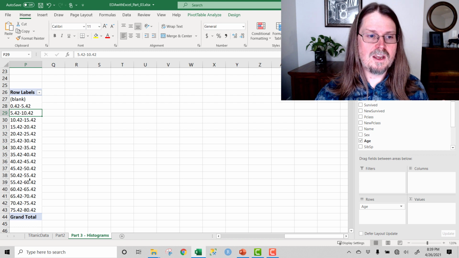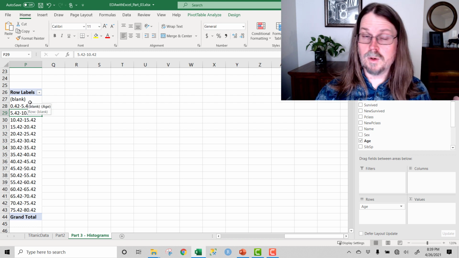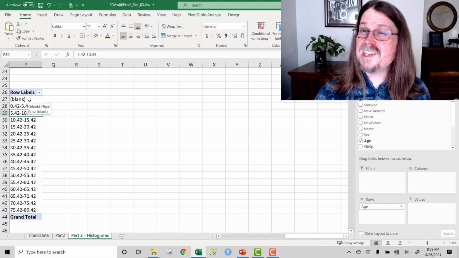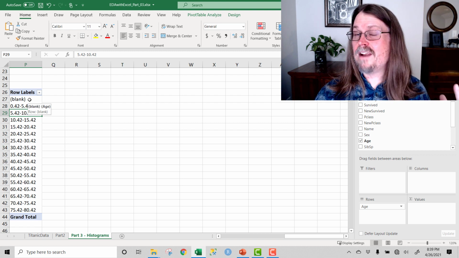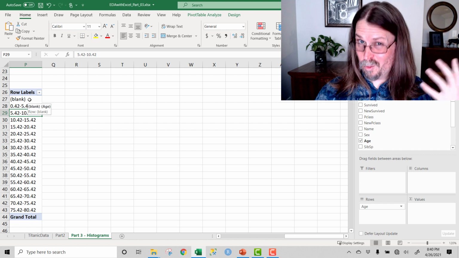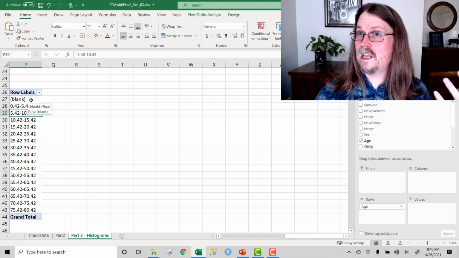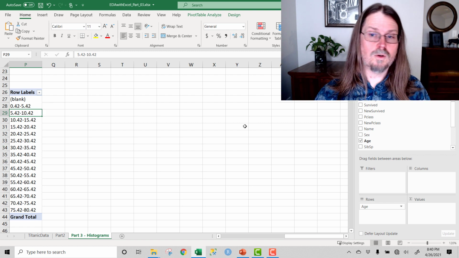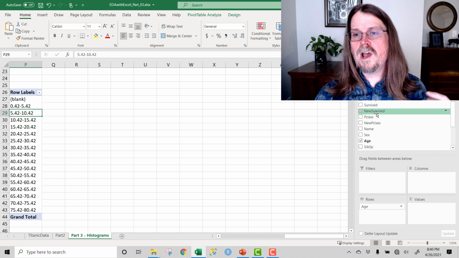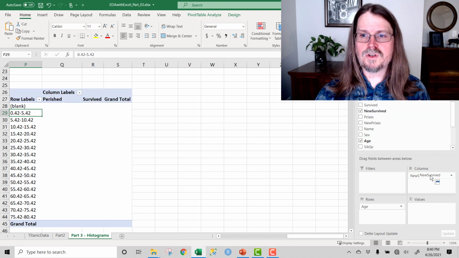Boom. And you can see here, we get all of our bins. And notice, this is a cool benefit, by the way, of doing it this way. Remember, we were missing ages. We were missing a lot of ages. They were just blank. They were empty. And notice that we get that in this particular visualization. So that's pretty cool.